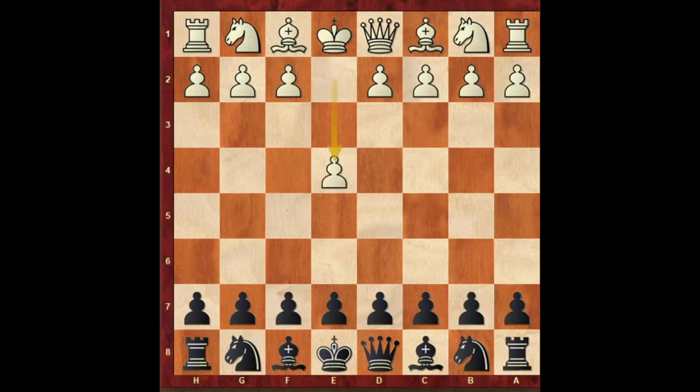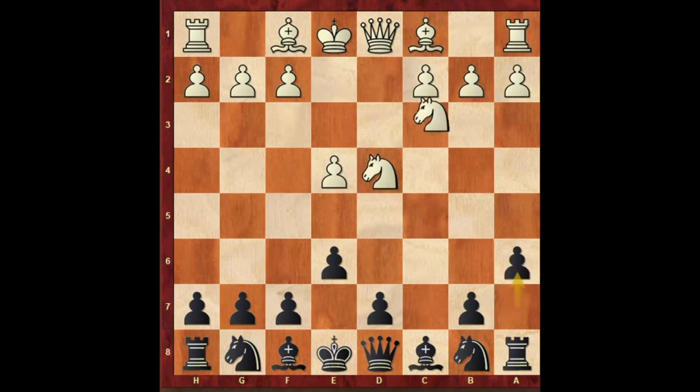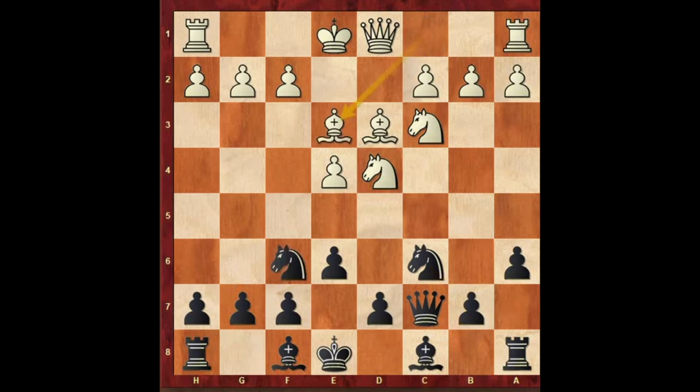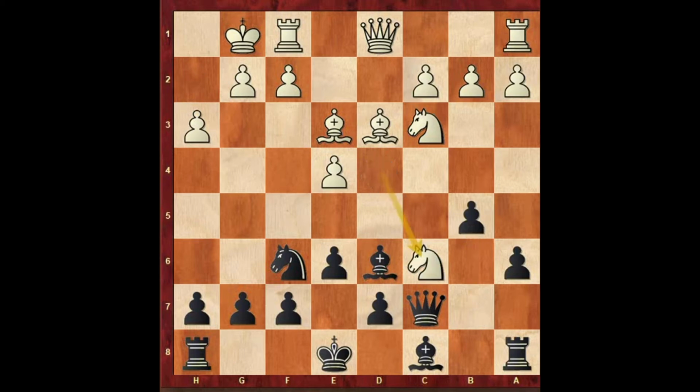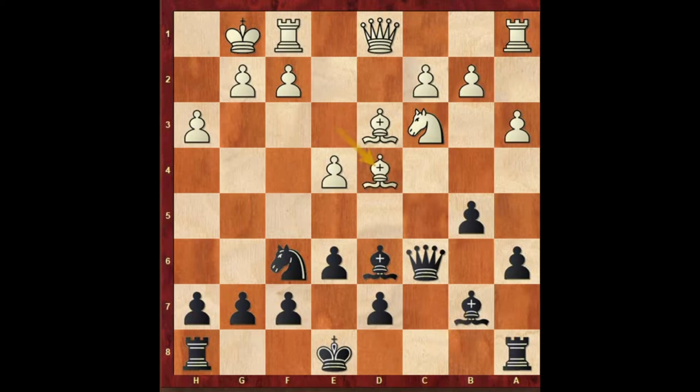We have E4, C5. I'll flip through these moves very quickly. And now the move Bishop D4. The idea here is to play the move E5.